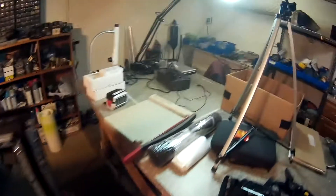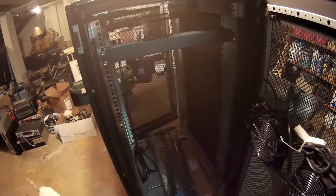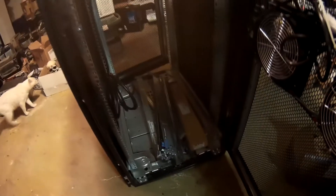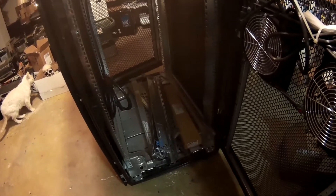It even came with some big fans in it. It came with a nice little power strip — I'm actually going to take that out and put it on my desk or my island over here. It's got a nice little hole on the top for warm air exhaust, it's on wheels, and once I get some shelves built in I can slide them in and out to check for bad batteries. This will also mount one of my APC UPS units because I'm going to use one of those for an inverter.